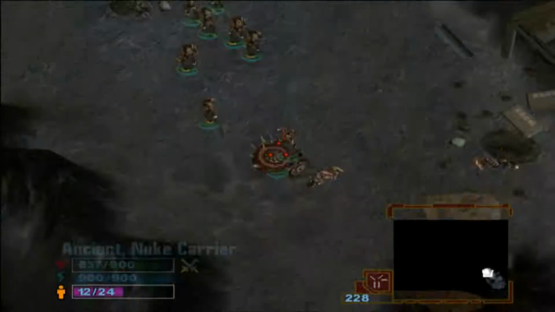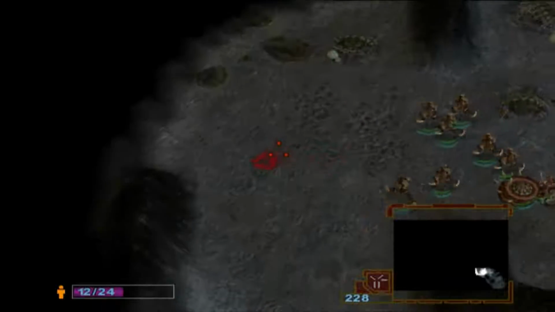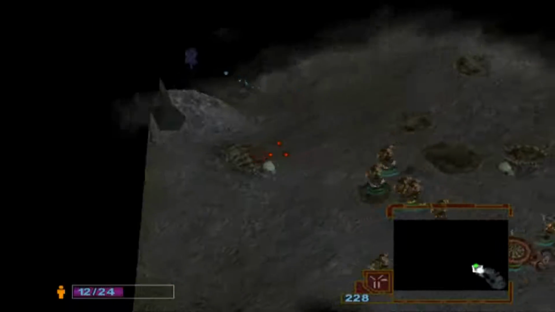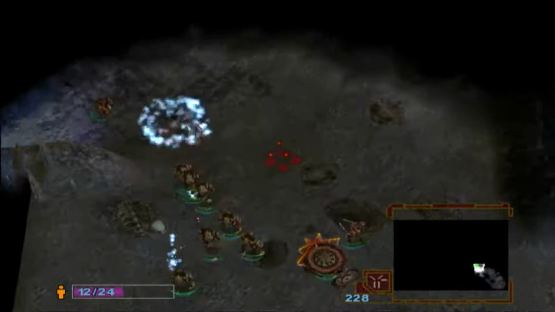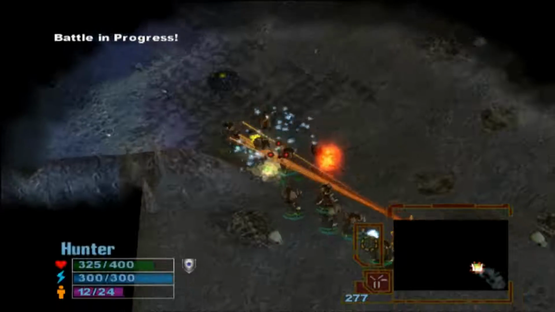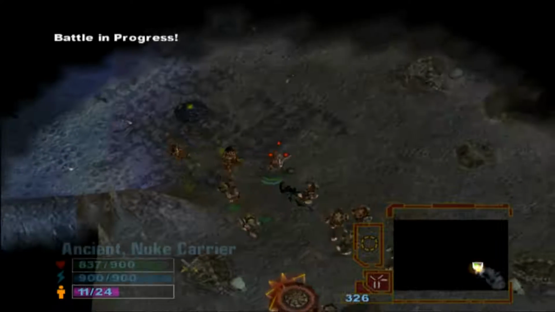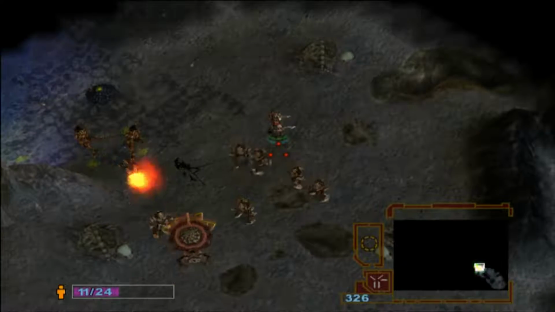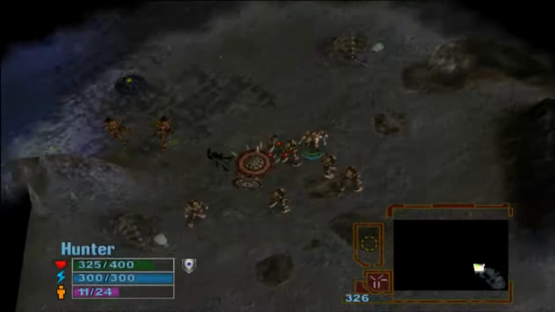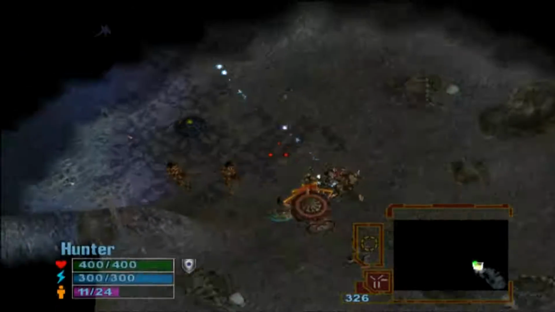But this map has a lot of Ravagers and Praetorians, but they're, you know, not too bad. Yeah, like, look at this ancient, he's a badass. Whoa. Looks like one of our hunters got face hugged. Kinda funny. We really need these skulls because we need as much money as possible.